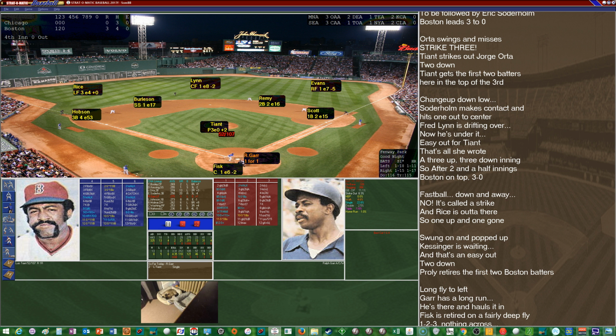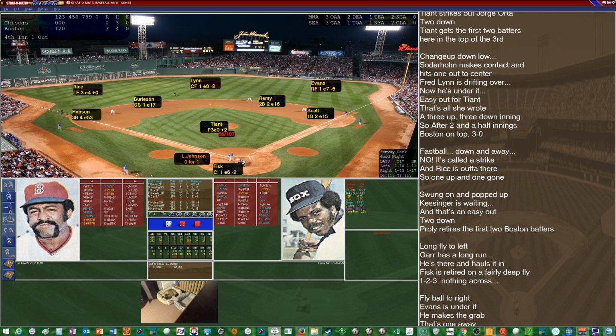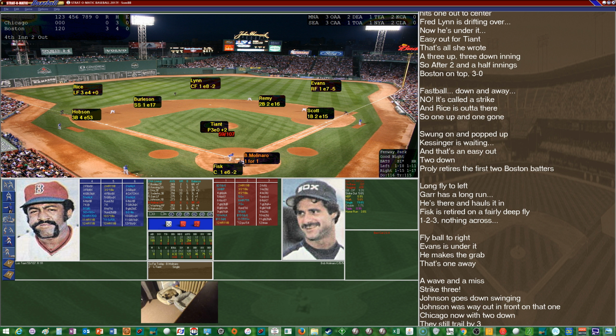So it'll be Gar, Johnson, and Molinaro against Tiant here in the fourth. Gar singled off of Tiant his first time up. And this time he'll fly out to Evans for out number 1. Johnson popped out his first time up. And this time he'll strike out swinging. So Tiant with his third K of the game. So far has walked just 1 batter.